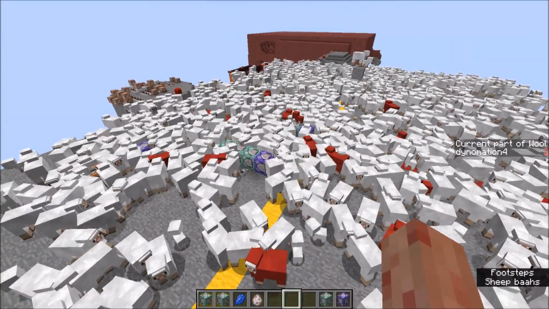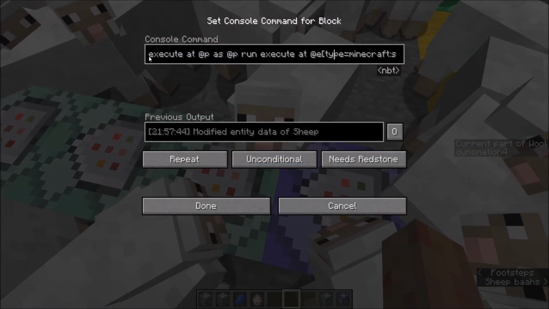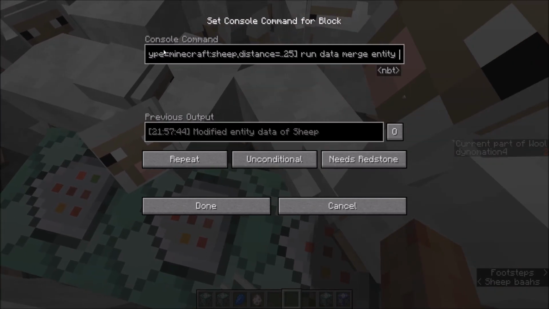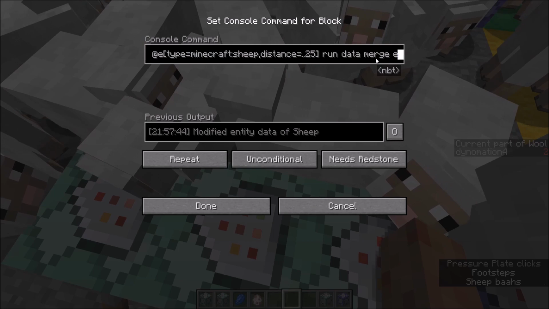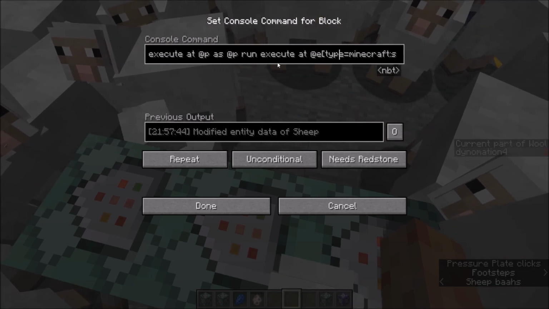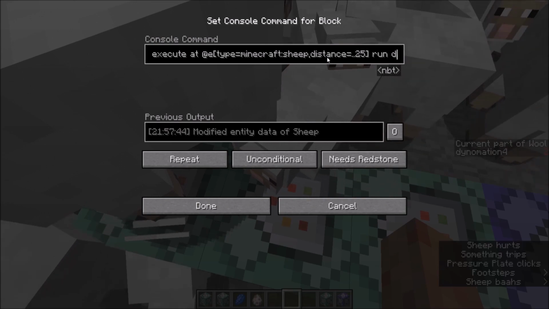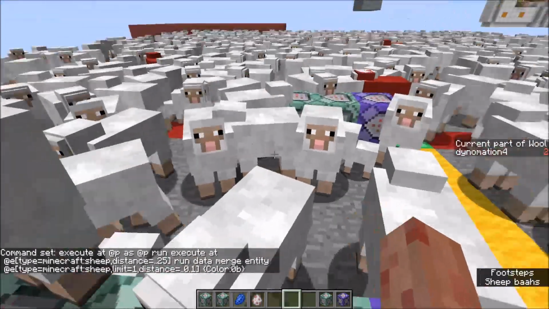And essentially what's going to happen is I have these 4 commands right here. That's all it takes. This first command turns any sheep, and this is a really long command, at me, as me. It runs at every sheep and merges their data with a white sheep. So it turns all the sheep around me white. You can't use data merge with more than one entity, which is a big pain. So I actually have to run a nested execute: execute, run, execute. So it goes to my position, then goes to every sheep within 25 blocks of me, and has that sheep at that sheep's position turn it white. So any sheep around me get turned white.